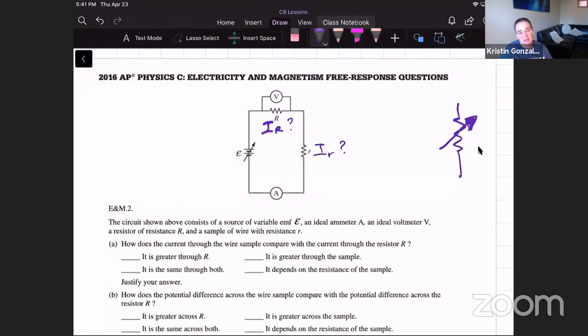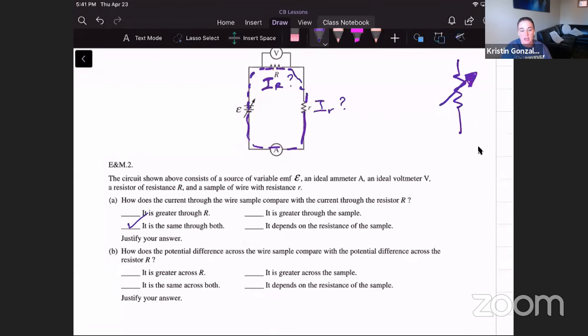And you guys all know this, right? What kind of circuit is this? Remember, this is really just our meters. These are not physically a part of our circuit. So if we're looking at our actual circuit and we're going around the circuit, we can see that this is a series circuit. So what should be true about the current in both of those? They should be the same. Okay, how would we justify our answer? We will justify our answer by saying that the circuit is a series circuit. And what does that mean? That the current is the same everywhere in that circuit.